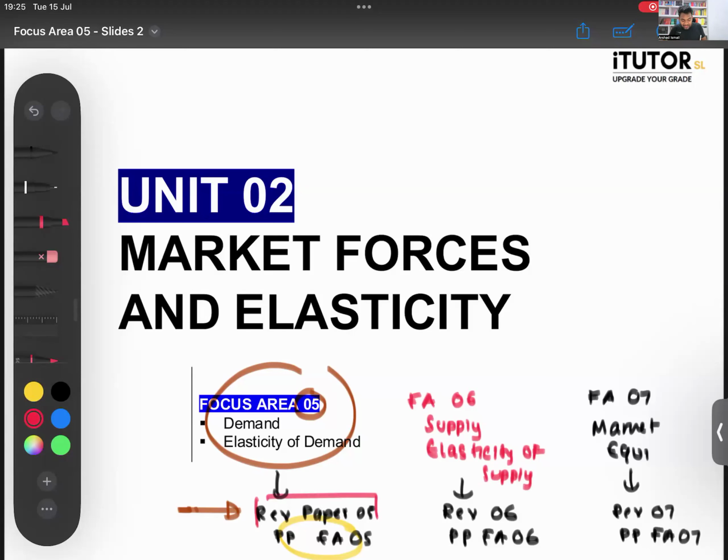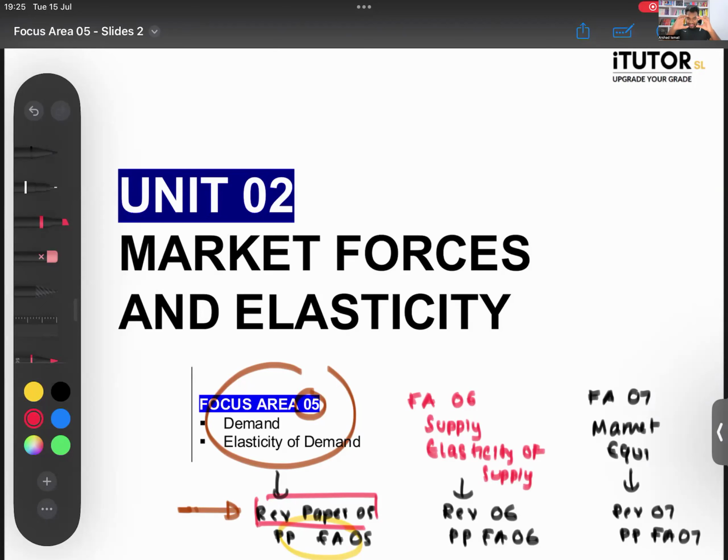So now you're doing the revision paper. Not just are you studying the unit, you're doing the past papers. After doing that only, you're coming and doing the revision paper. So then your marks for your revision paper will be good, because you have studied, you have done the past papers. With that only you're doing the paper. Now, some of you, what you end up doing is, you just come for the discussion, just do the paper and submit. But then sometimes your marks are low, right? You text me saying, sir, I did not get that much of marks. I feel demotivated. That is because you have not done the work.